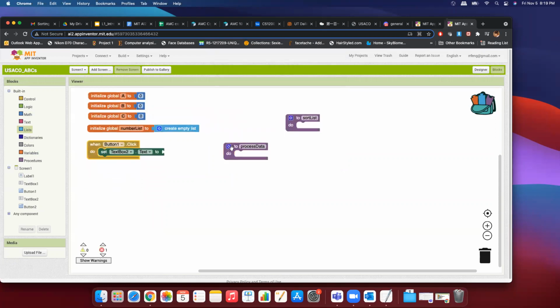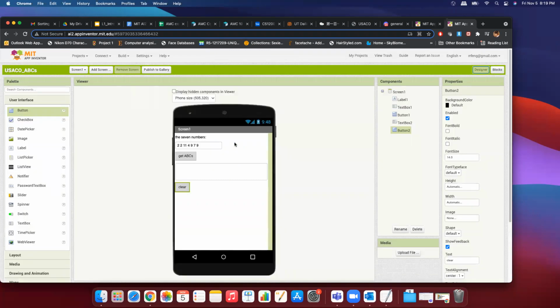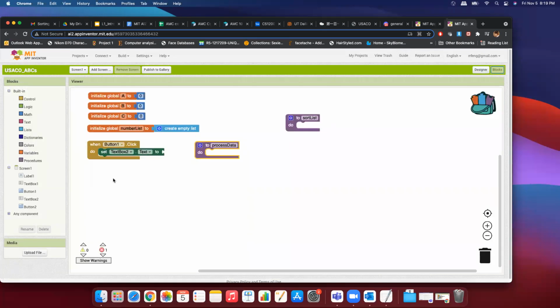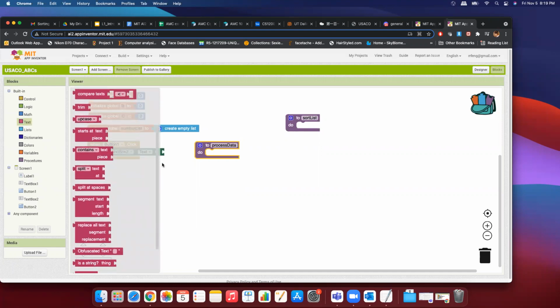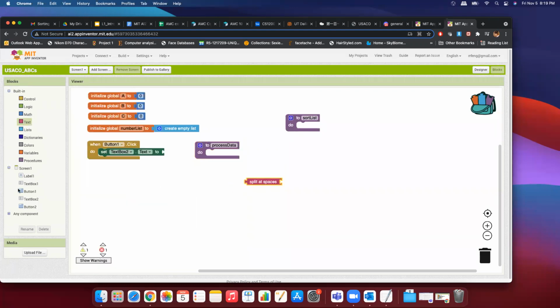Create an empty list. And then when we process the data, you notice right here, within text box 1, what I wanted to do is go to blocks view. If you still remember, we have the "split at spaces" block.